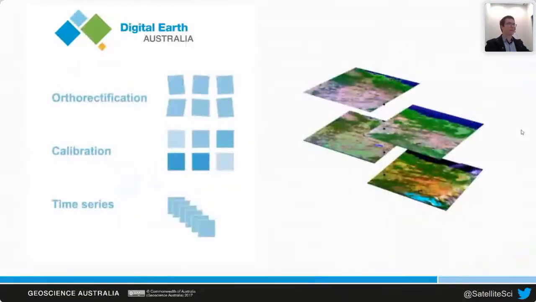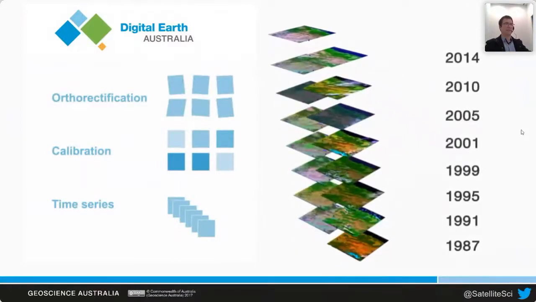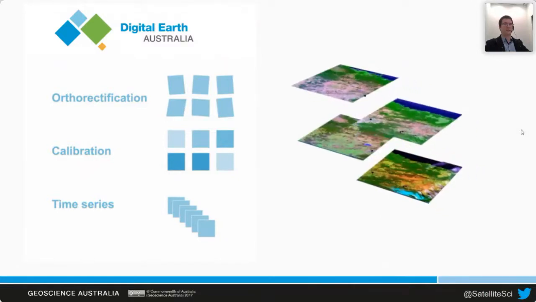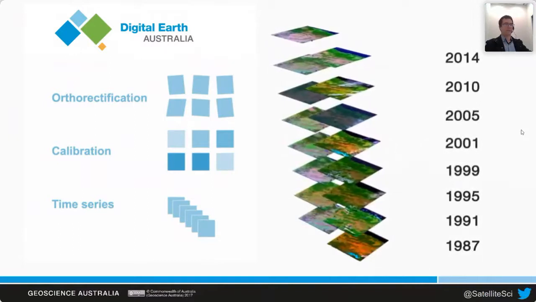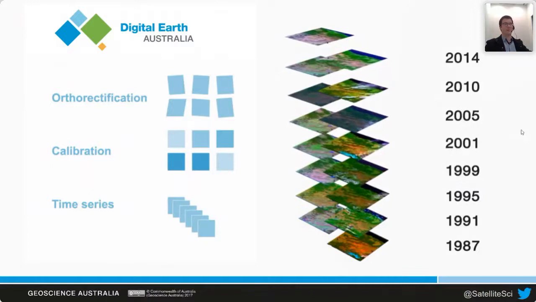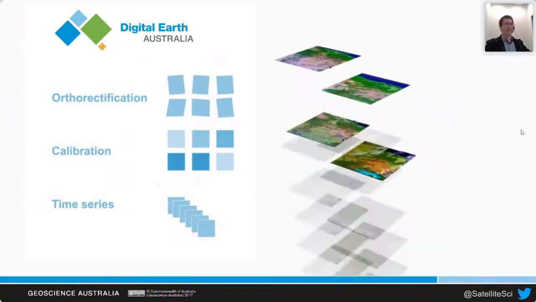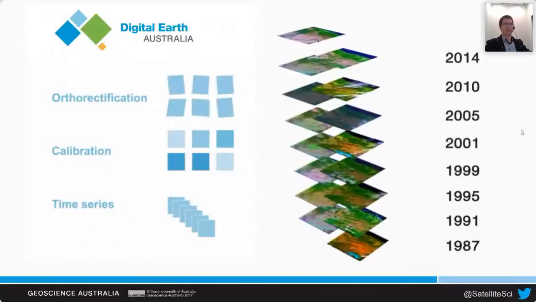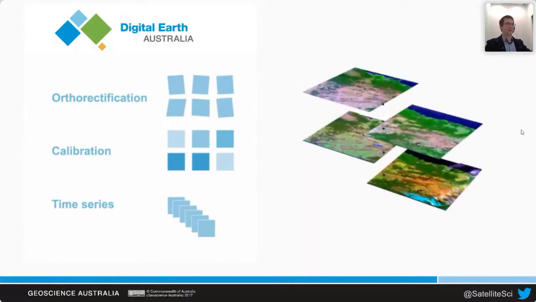So in this slide, I can give you a little example of what this looks like. On the right, we've got a whole stack of images taken at different times in different conditions. Usually they'd be hard to access, not georeferenced, not calibrated. What the Data Cube does, and what Digital Earth Australia does, is take these images, stack them together nicely, apply calibration steps to each image to make them nice and consistent through time, and then organize them into a time series. So basically you can request, I want imagery from the last 30 years for Sydney, and it will stack them all up and give you exactly that in a nice organized way, which takes a huge amount of the work out of it. So rather than having to spend all your time collecting these individual images and processing them one by one, you can just request this entire stack.